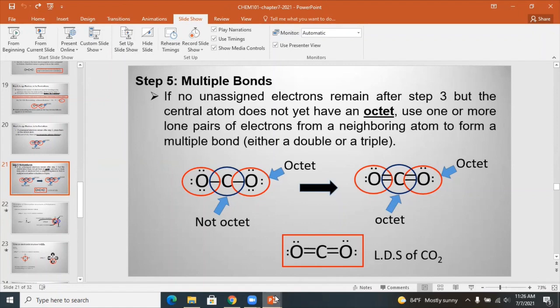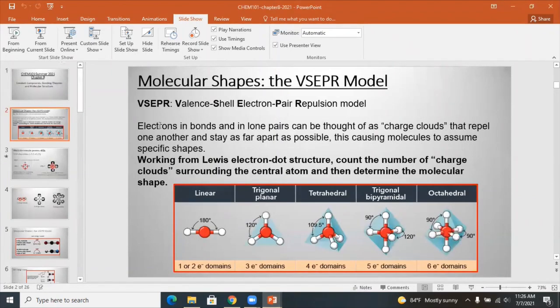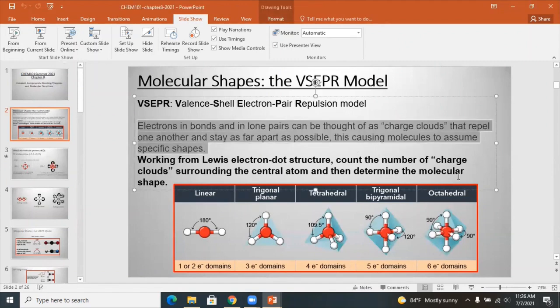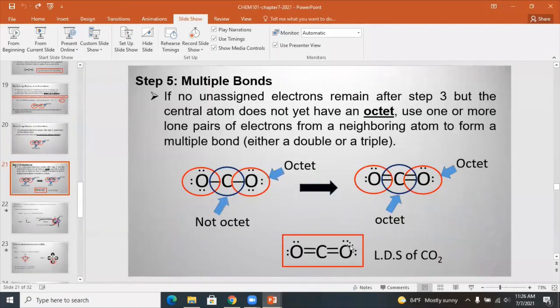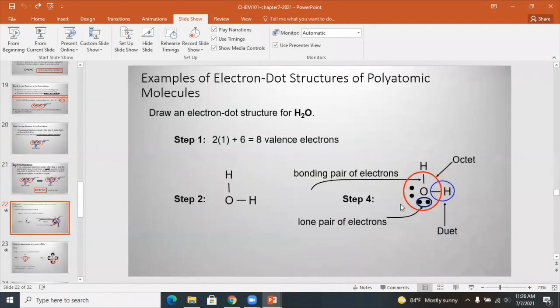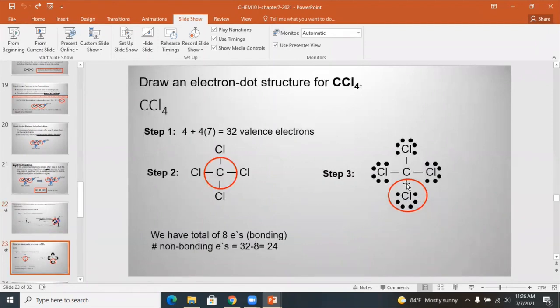So the whole idea about how a covalent molecule exists is about minimizing the repulsion between the different electronic clouds. What are the different electronic clouds that we have? We have bonding clouds, as you can see here, and we have non-bonding clouds, as you can see here. So water will have non-bonding clouds repelling each other. Carbon tetrachloride doesn't have any non-bonding cloud, but has bonding clouds. But how many charge clouds are in carbon tetrachloride? Four charge clouds.